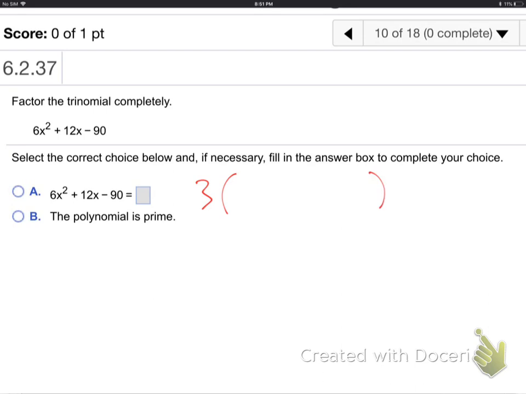Take out a 3. Oh, wait a minute, no, they have 6. Not 3. Okay, yeah. Let me show you how I would have realized that. Let me show you what's right. If you just took out a 3, you're going to be wrong. Let me show you how you would know.